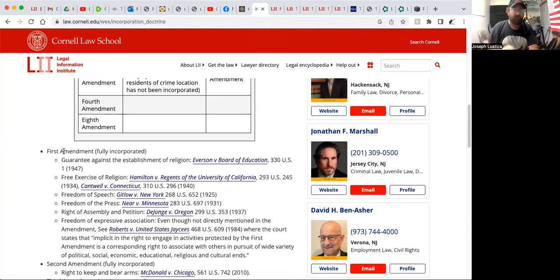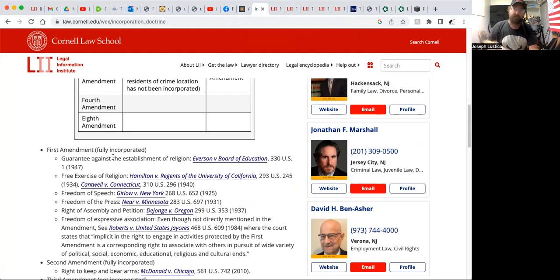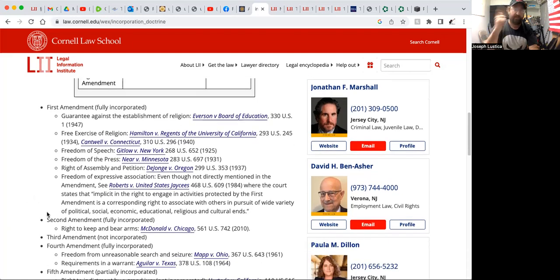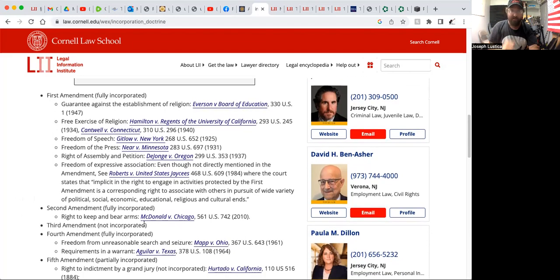Okay, so the First Amendment was fully incorporated. All the rights that are listed in the First Amendment are guaranteed now, okay, in all the 14th Amendment states. So, hey, if you're a citizen of the United States, you have fully the First Amendment rights. But if you're a citizen of the United States, you don't have some of the other rights, okay? Second Amendment is fully incorporated, although I kind of question that because some of the states don't like to issue gun permits, okay? You got some problems with that one. Oh, you know, someone has to be following you with a gun in front of the judge in order for the judge to give you a permit. That's, I swear, you can't make this stuff up.